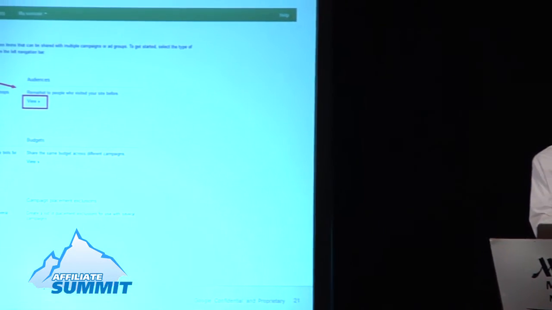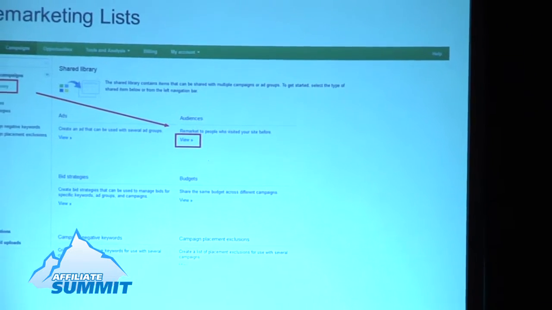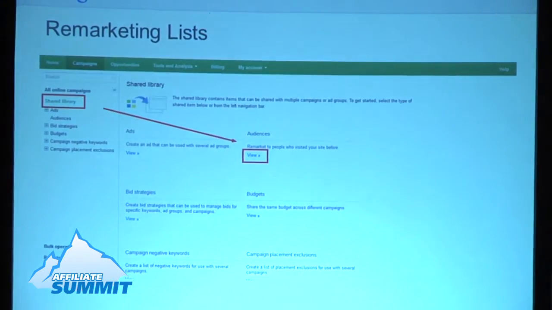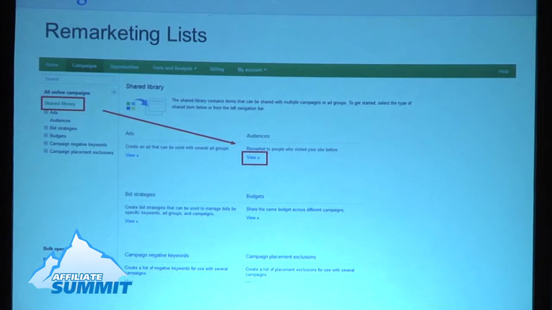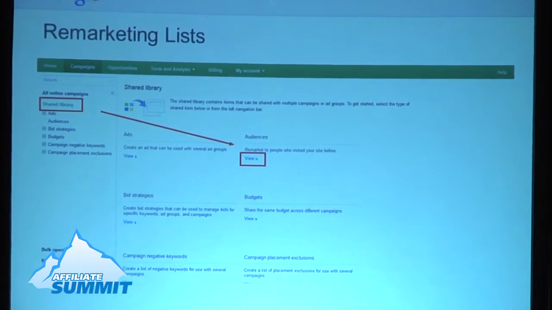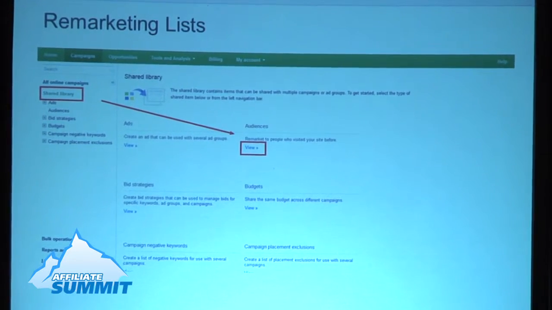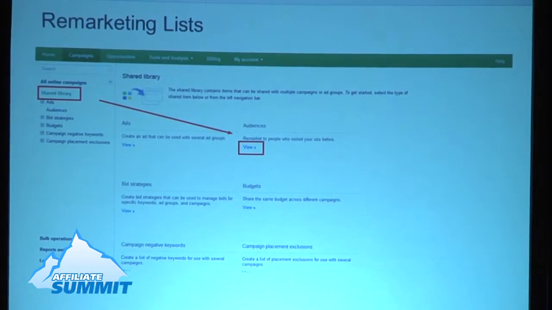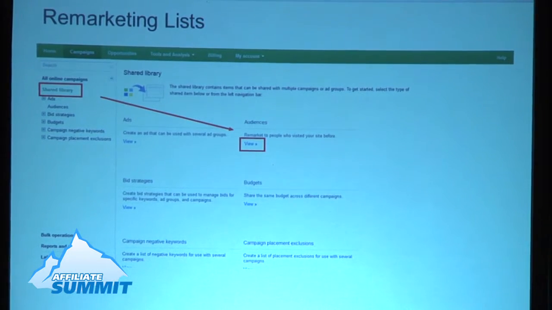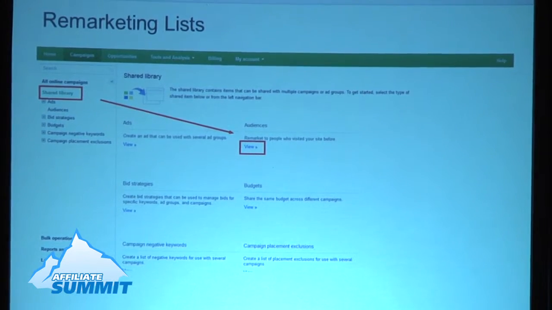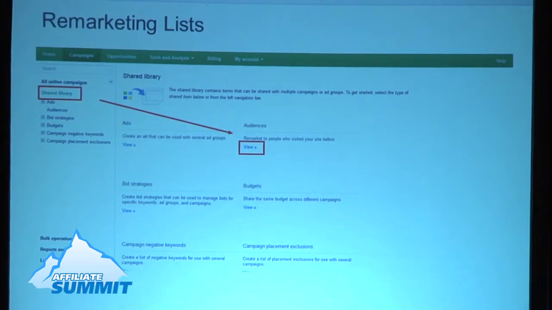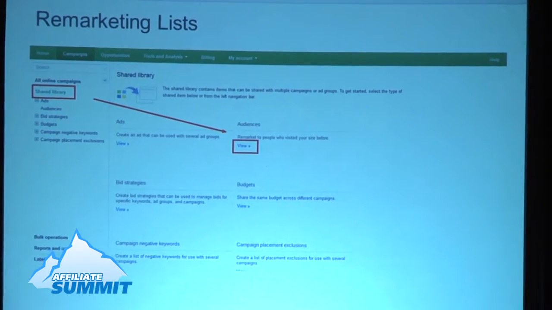So in the shared library, for the settings, we talked about remarketing lists. I'm going to put an underline on this because the audience tab on the remarketing list is right here. And if you don't have the ability to tag for remarketing lists, I suggest that you should. I think of it as if you have a pool in your backyard, just throw the hose in and start the water running. You don't have to learn how to swim. But if there's any way you can convince someone to place that pixel for you, building a remarketing list is going to be huge. It's going to allow you to go back after those users later.